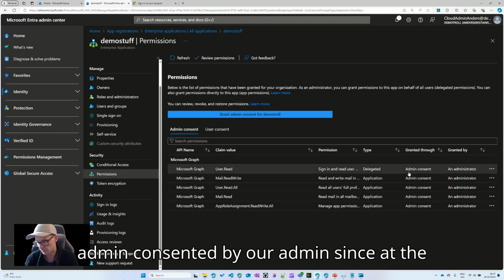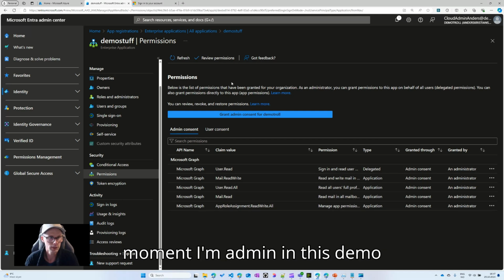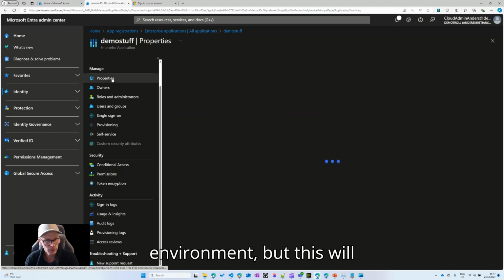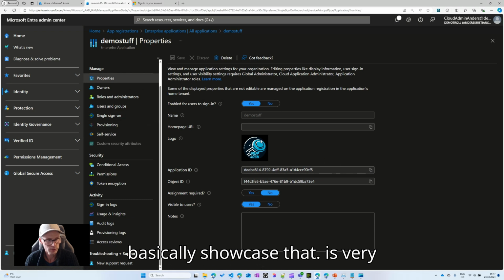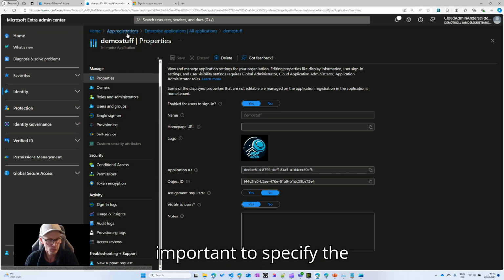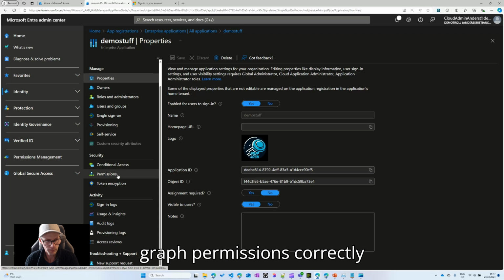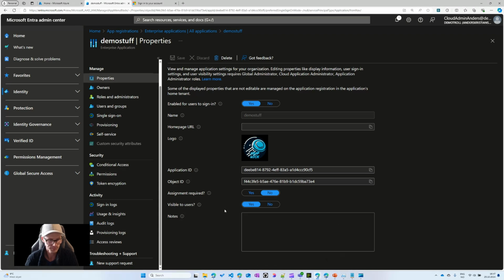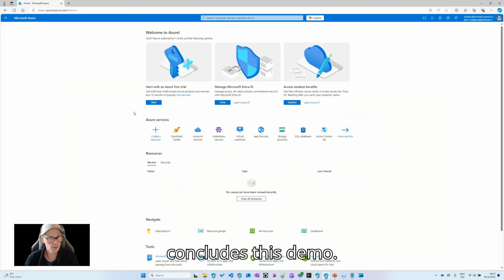And this has been admin consented by admin, since at the moment I'm admin in this demo environment. But this will basically showcase that it's very important to specify the Graph permissions correctly and not over-permission on writes. So that concludes this demo.